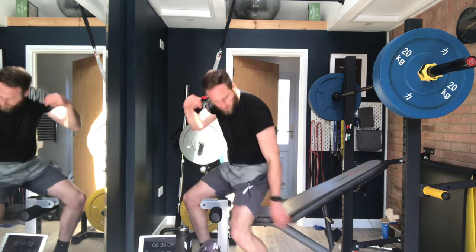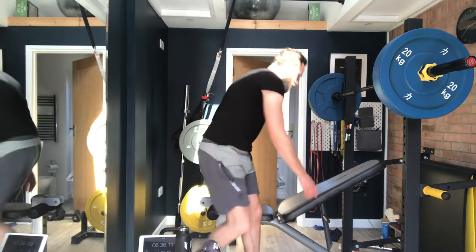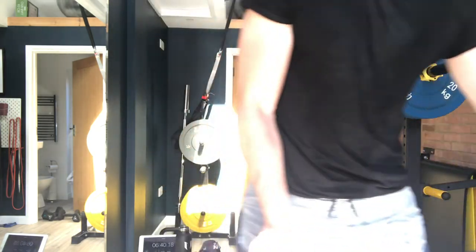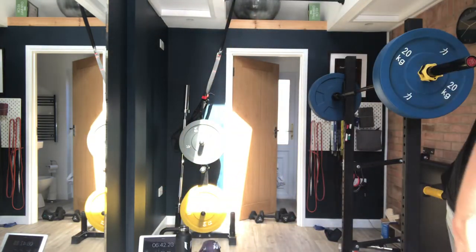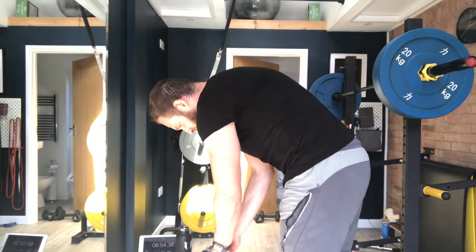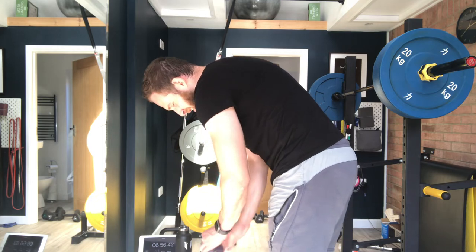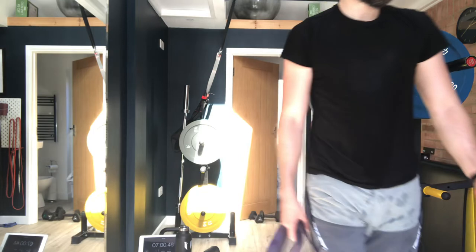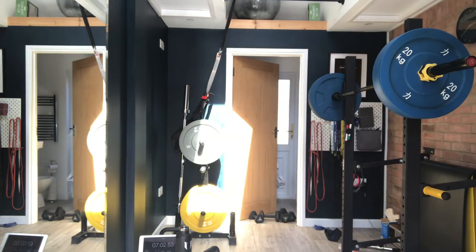So, let's chuck some stuff out of the way. Chuck you over here. So, if I wasn't dripping before, I really am now. Yep. Cool. They haven't opened this door. Got the old greenhouse effect going on as well, which doesn't help.